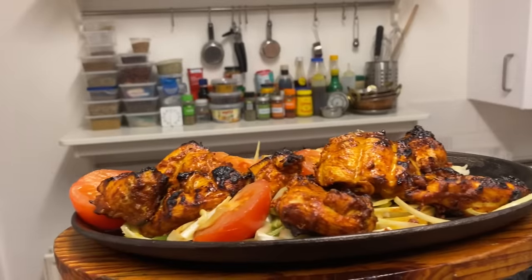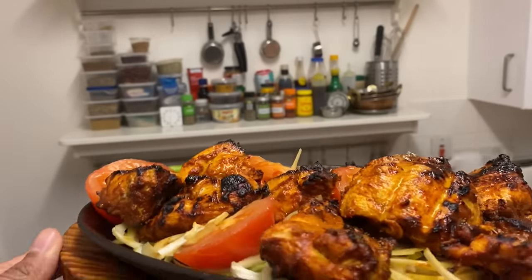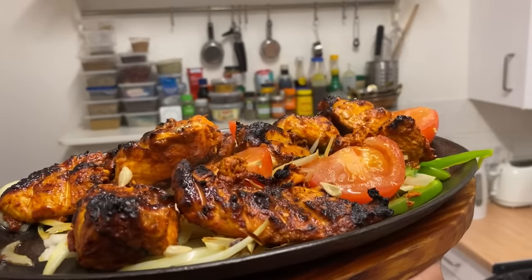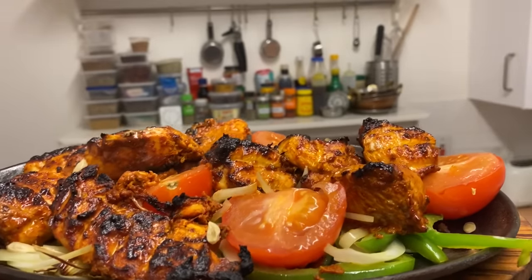Chicken tikka. Look at that. Wonderful. Absolutely gorgeous. Charred effect. At home. Amazing, guys. Look at that.